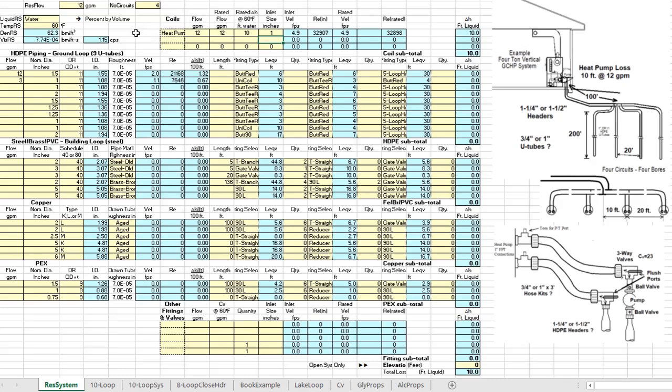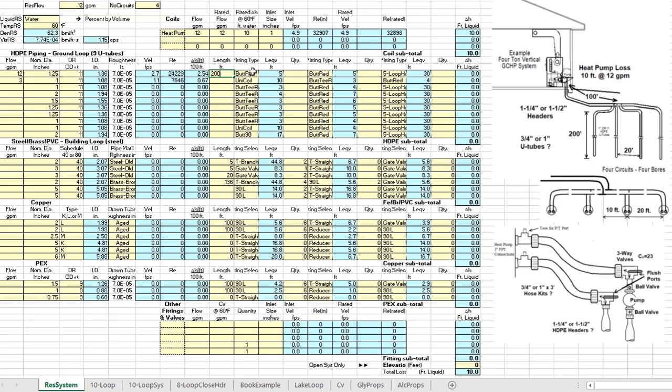Now let's go down here, and first of all we're going to try to do this on the cheap, like some people do. It's a 4-ton unit, so we're going to try to put these headers in at 1.25 inch tubing. The selection here is typically DR11. You could put 13.5 for the horizontal sections if you wanted, but we're going to put in DR11, the standard. Now the length of the header from the heat pump to where the U-tubes take off is 100 feet, so there is a supply and a return on that. So we're going to put 200 feet for the supply and return.